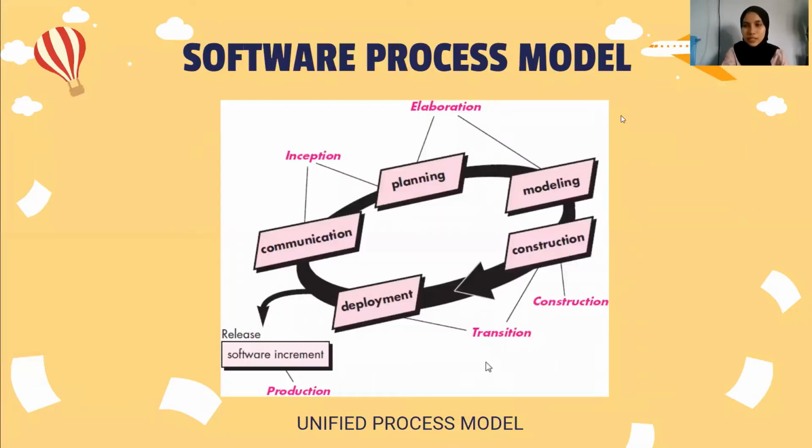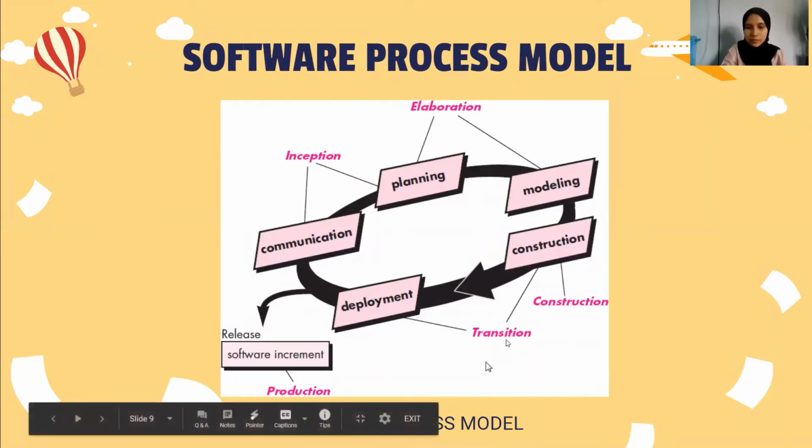Assalamualaikum. Hi, my name is IFFAH and now I will be presenting about the software process model that we have chosen. So we chose unified process model because one of the advantages is that it allows the adaptive capability to deal with changing requirements throughout the development lifecycle, whether they be from customers or within the project itself. So in this process model, there are 4 phases: the first one is inception phase, the second one is elaboration phase, the third one is construction phase, and the last one is transition phase.